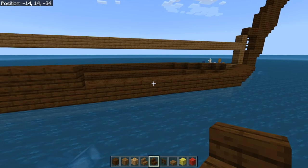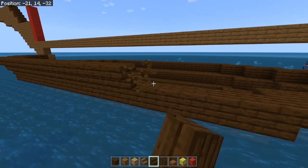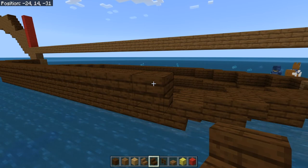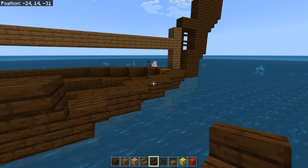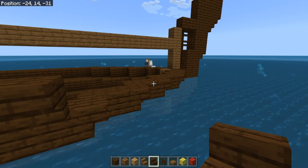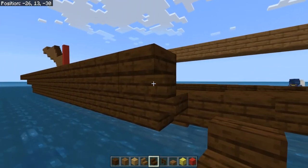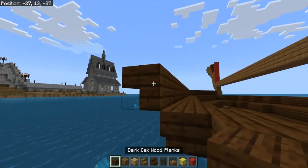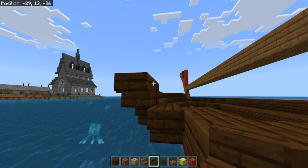Okay, so this side. So this is Hogwarts side, back end. Okay, and we're on this level here. Struggling to see now because the sun's shining on the screen. So that wants to remain level with that one. So that's this one. That wants to remain level with that. And then we come out one block and a stair. Like so. One block and a stair. One block and a stair.